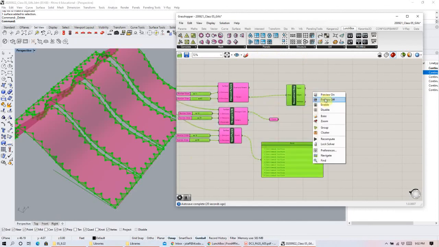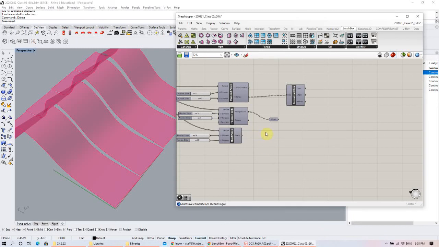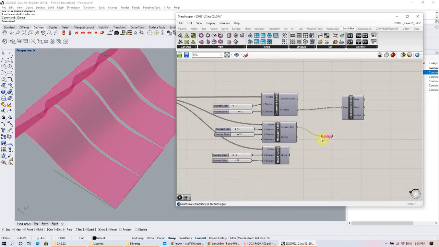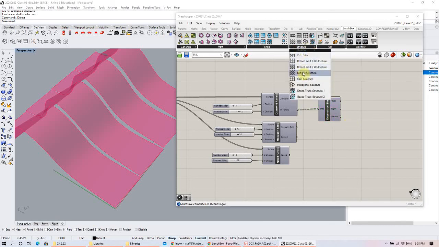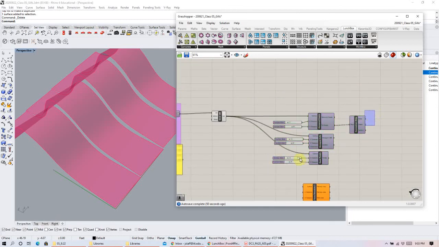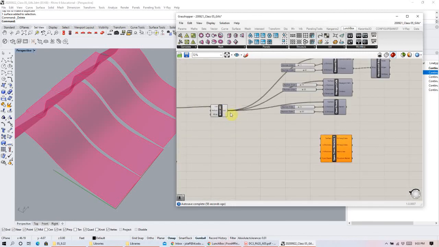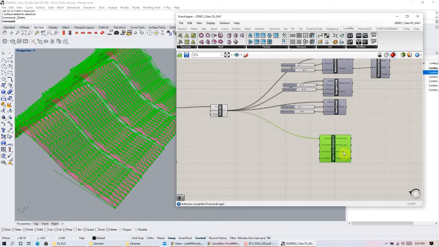I think you can walk through that and play with them for yourself now that you have it downloaded and you know what it is. I can't see how it would be too difficult to get good at that quite quickly. Then the other thing is the structure, right? So you're going to want to take a look at this. Notice we have grid structure, we have 2D trusses, we have diagrid. These are all things that we've already done together, and I made you do them the long, slow way. So I'm sorry, but I do think you got a little bit more comfortable with Grasshopper in the process.